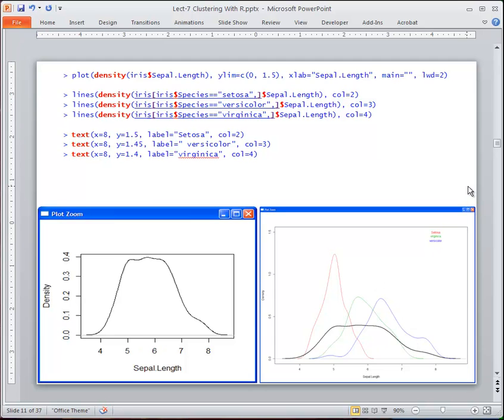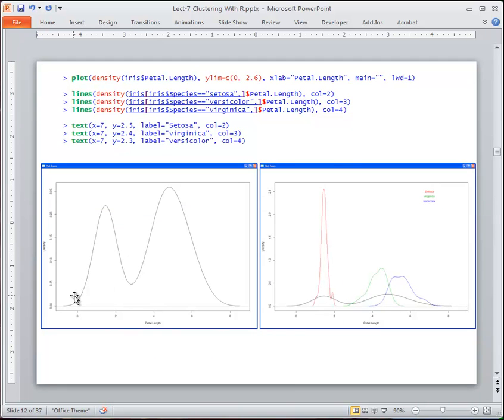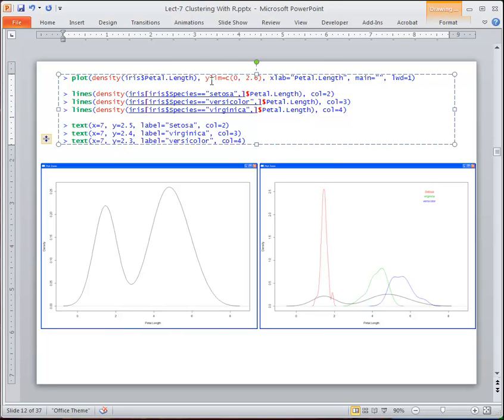Now for the second one, when we plotted the petal length, it was bimodal. It is bimodal if you plot it in here, and pay attention to the y limit, it being this and this. Now if I plot the setosas by themselves, it is the red one. If I plot the virginicas, the same thing.